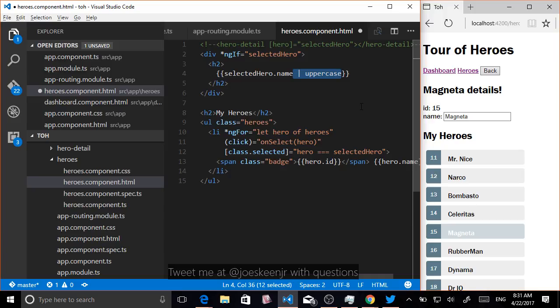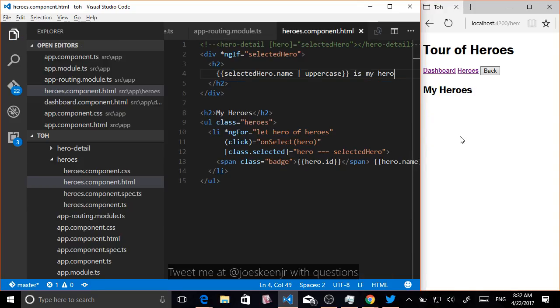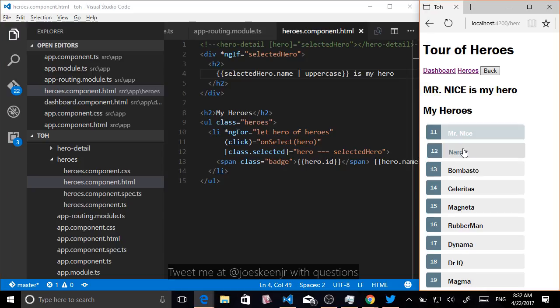It's going to take that string and make every letter of it uppercase. Is my hero. Okay. And let's see just with that if it works. My heroes. Mr. Nice is my hero. Magenta is my hero.